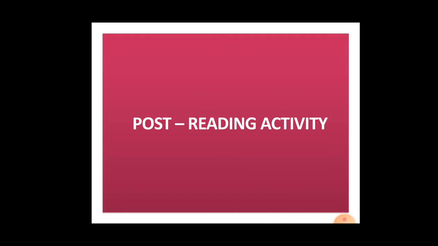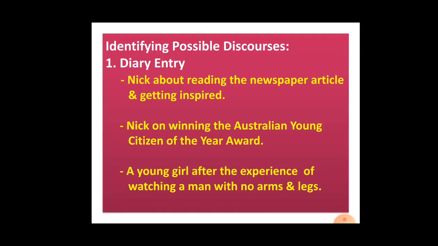I have identified some discourses in the reading slot for this post-reading activity. Those discourses are: number 1, a diary entry. The following are the situations where there is a scope for a diary entry. The first one is Nick writing a diary entry after reading the newspaper about a disabled man and getting inspired.